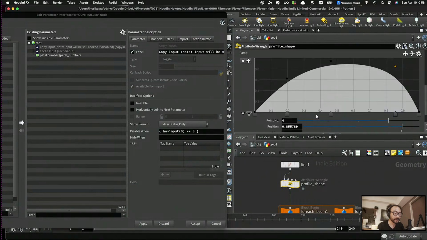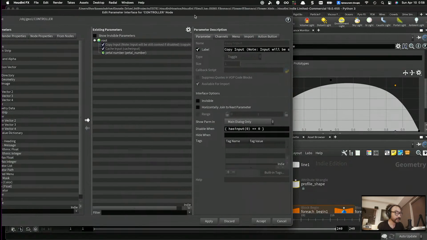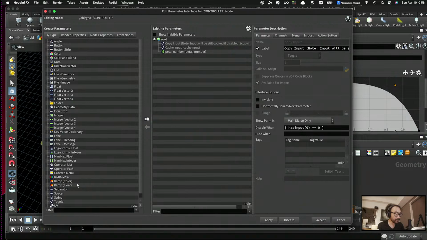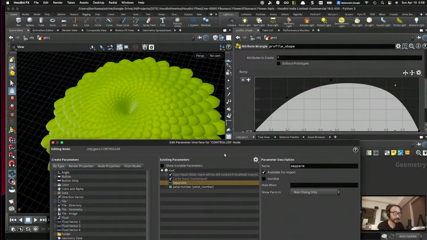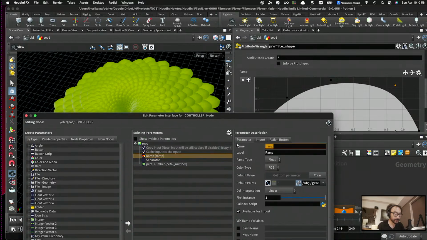So first thing, the first set should be to define the shape of the leaf. So let's have this ramp, which is the petal side shape.